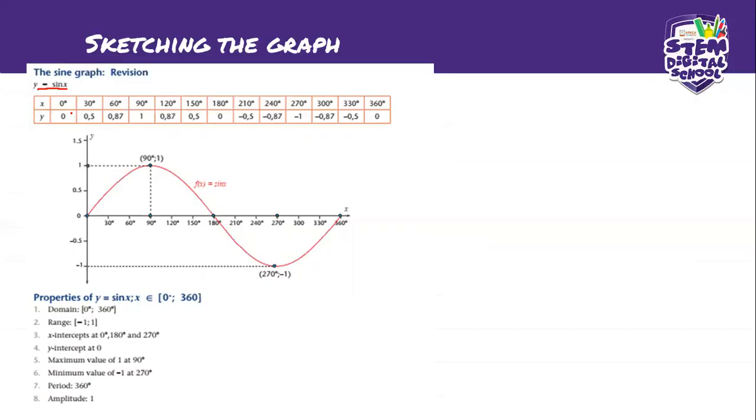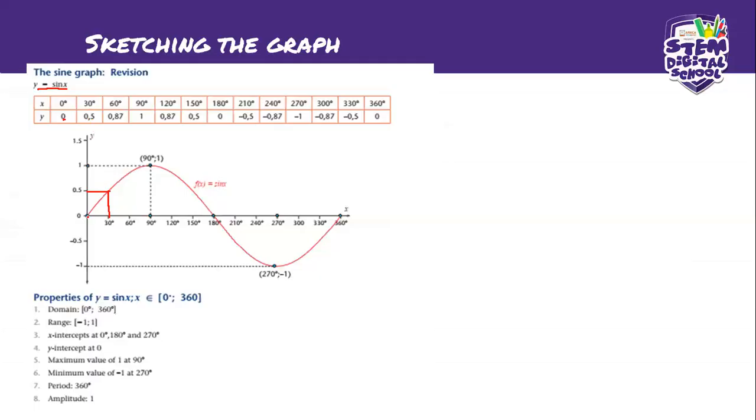Is to take your calculator, and then, for instance, in this one, we have 0 degrees there. So you're going to say sine 0, which equals 0, right? So that is the corresponding y value. Then in this case, we have 30 degrees. So you take your calculator and say sine 30. So for sine 30, the value of y is 0.5, right? Then you can see here, you have 30 there. Then if you take it up, here is positive 0.5. Then you have a point there, right?